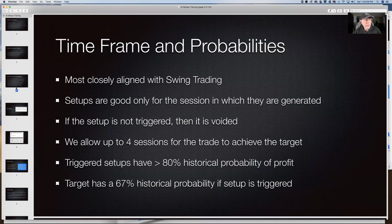It should also be noted that just this past week was the first day in the room that we actually had a losing day, and it was a very small losing day, less than 1%, since October. So we went 106 days in our room before we had a losing day. Now, that is based on all the things that I've told you.